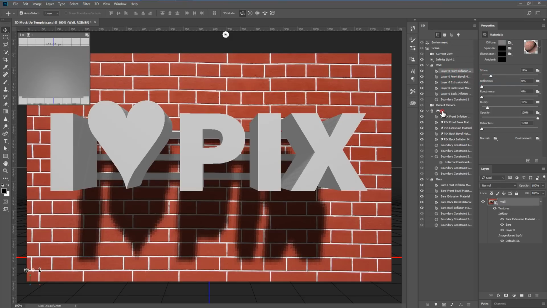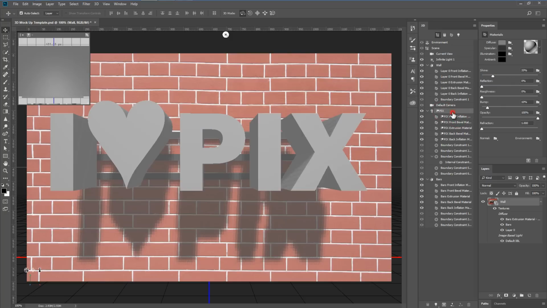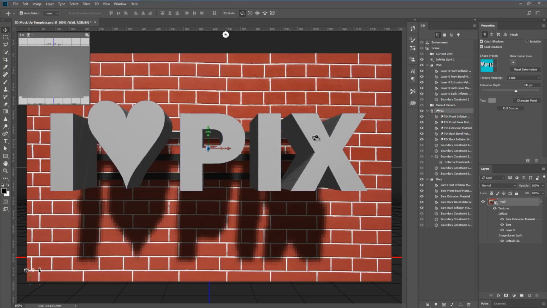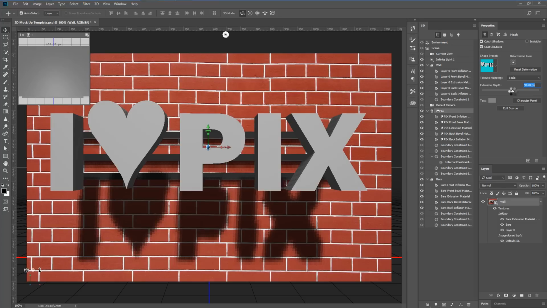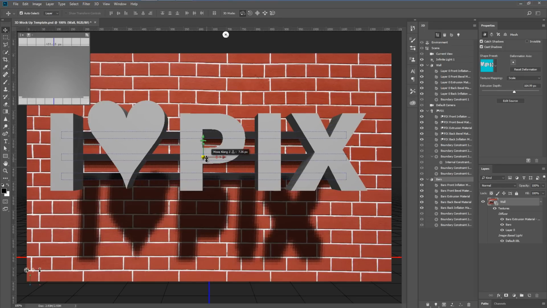I'm going to go to the text, and we'll work with the text by changing, first of all, the shape of the text. The text is a very deep extrusion, which is the length basically, and I want to reduce that just a touch to about 90 pixels. We'll go to the bars. I think the bars are okay. The bars are very large, but we're going to embed them inside the wall so that they just stick out of the wall a little bit. So I'm not going to bother too much about these.